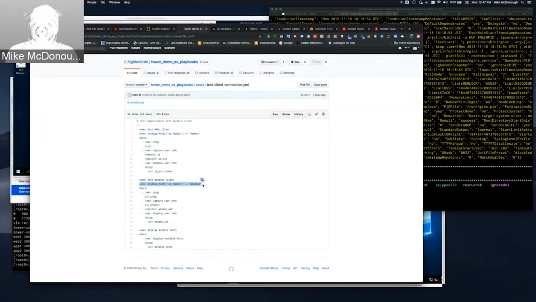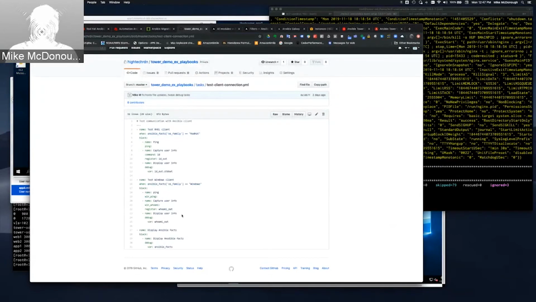So, Ansible, there's a lot of options and features within the playbooks and within the task files. Ansible supports conditionals. So this when conditional. So basically, run this block when this evaluates to true. Run this block when OS family equals Windows. So you can use these conditionals, and there's a full complement of conditional options. You can use negatives, and you can get into some pretty complex decision making if needed.